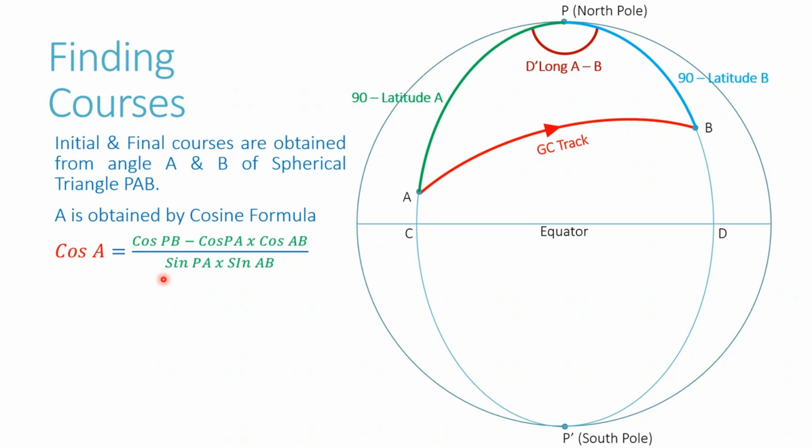So you see we have applied the cosine formula once again, this time to angle A, and you can see in this formula all the items on the right hand side which are marked in green are already known to us. We know PB, we know PA, and we know AB also. Again, reminder to you, the AB side which we are going to use here will be the value of AB in degrees and minutes. We converted into whole minutes to find out the great circle distance, but whenever we use side AB for any calculations, we do not use the minutes format, we use the degree minute format.